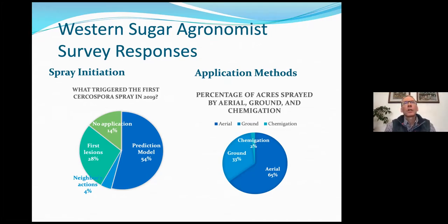I had done some research, oh gosh, it was 2011, 2012, maybe 2013, where I was looking at how early sprays for Rhizoctonia affect Cercospora. The whole idea was, you're applying a fungicide pretty early in the season. Does that have any effect on Cercospora later in the season? Because a lot of the chemicals we use for Rhizoctonia do have activity on Cercospora. I did that for 3 years, and in 1 year out of 3, I actually reduced Cercospora disease. I didn't apply any other fungicides for Cercospora, just let it go wild in the plots and measured it. And I found that an early spray was accounting for some disease suppression.